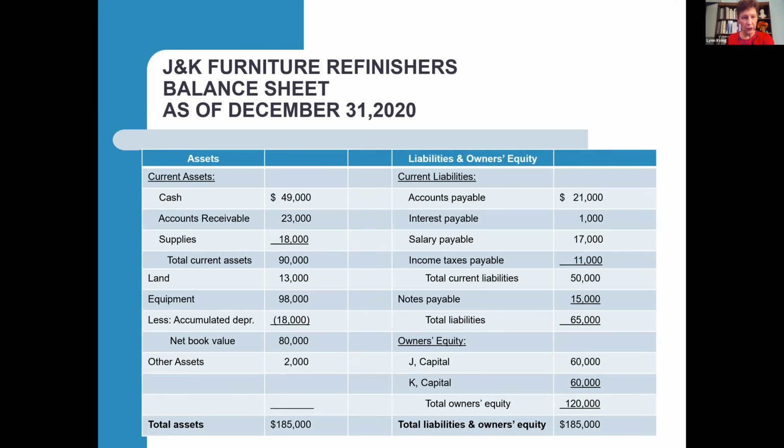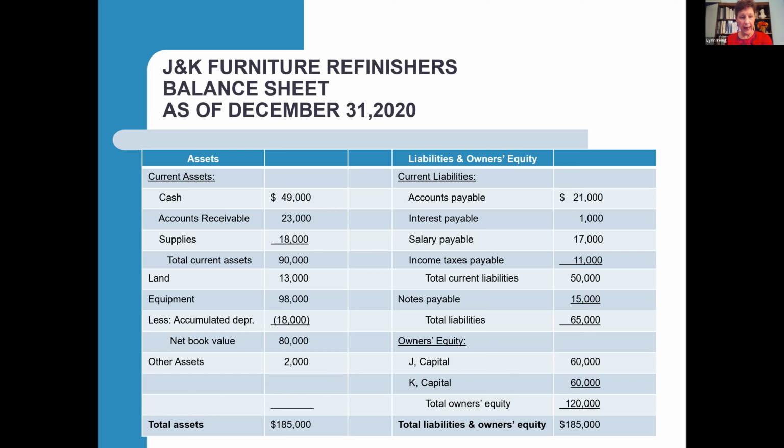So, all right, we're going to talk about why there's a certain order for these items on the financial statements. Even within the current assets, you're going to learn that there's a certain order. I can't put them in alphabetical order. You might be looking at that and saying, oh, I think I know, it's in order from largest to smallest. I've got 49 down to 18. Well, no, I'll hold that secret till we get to another slide. There's a certain reason why we put these in this order, right?